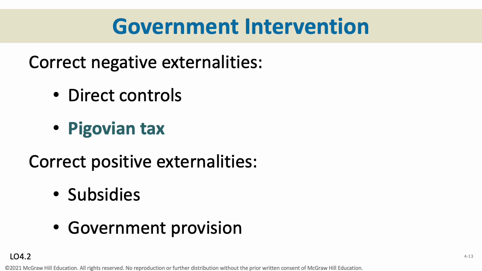And the government can also do what's called a governmental provision, and in that case, the government itself starts manufacturing items. This is rare, but we actually saw this during the COVID pandemic, when the government said there weren't enough COVID tests and started manufacturing their own to supplement the ones being made by the private market. So if the government deems there isn't enough of something that's crucial to society, and in that case, COVID tests were very important at that time, they may make them as well, and that would be an example of a government provision. Regardless of what they do, when you have a product with a positive externality, you want more of it in society. When you have a product with a negative externality, you want less of it in society.